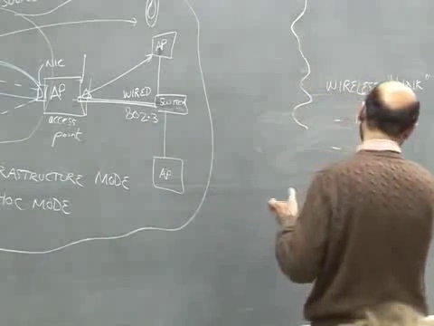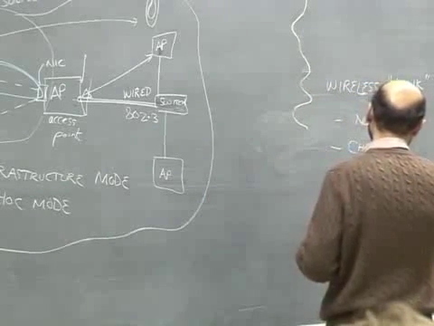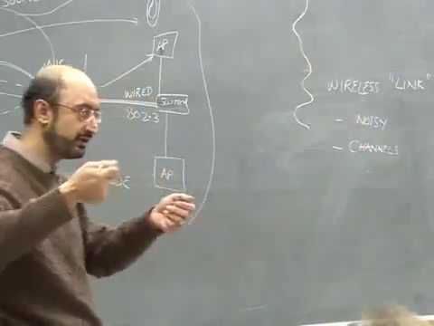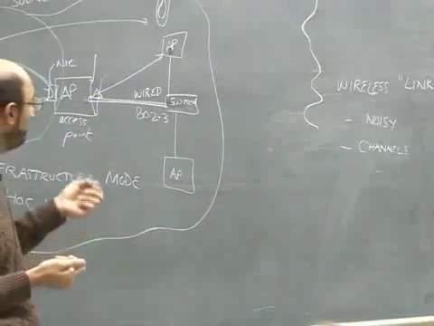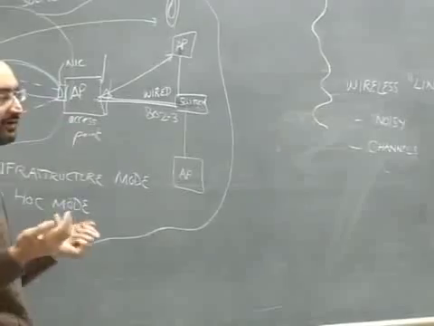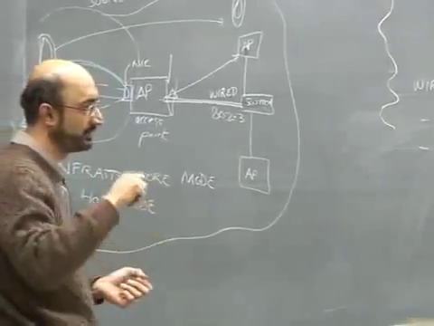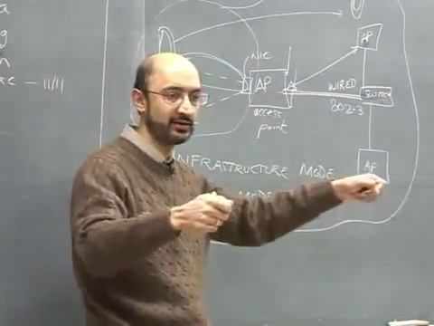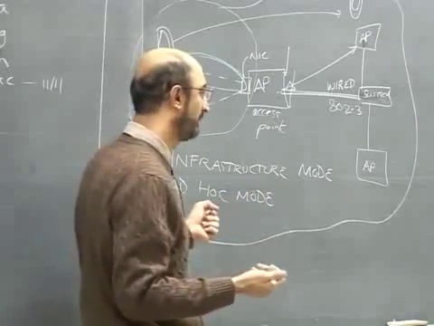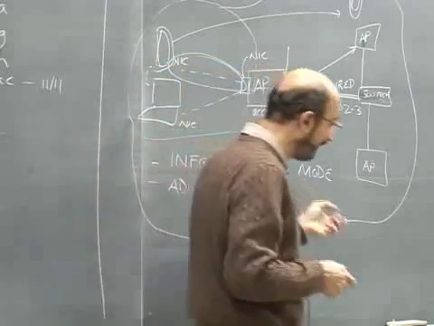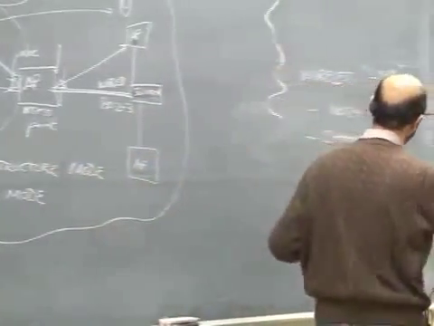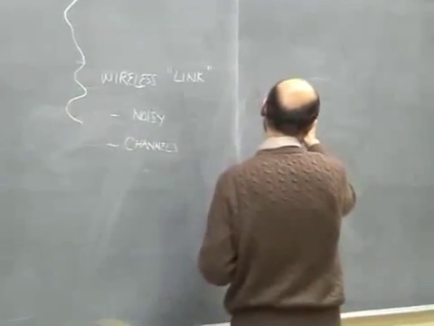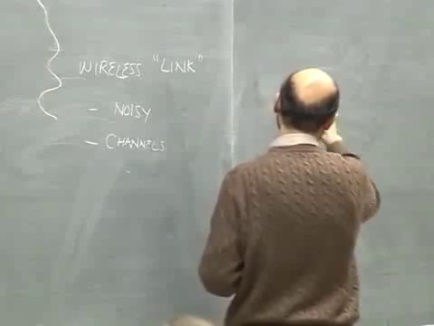And the second issue is that we have this notion of channels. By channels, I mean that on this link, just like a radio, we need to tune the radio to a particular frequency. Exactly in the same way, we need to tune the sender and the receiver to the same frequency. So you can say I want to be at 2.435 gigahertz, and the receiver has to be at 2.435 gigahertz, and then they talk to each other. If you use a different number, it's a different channel. Wi-Fi today is defined differently in different countries. In the US, there are essentially 11 channels defined.